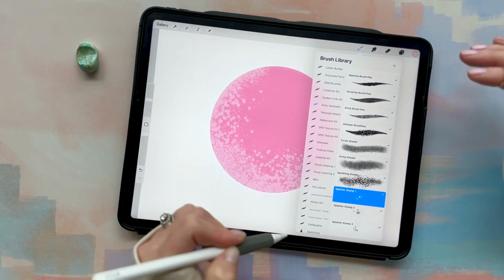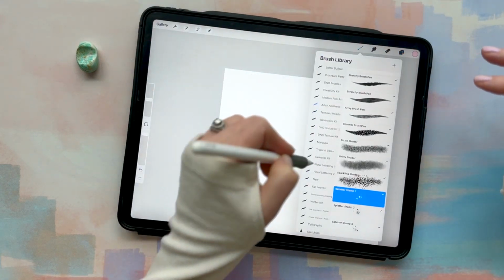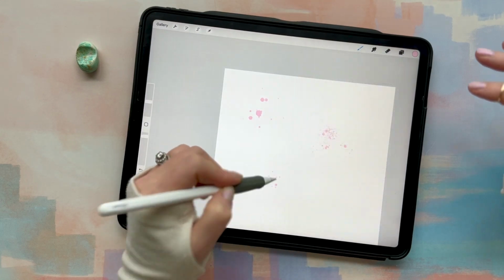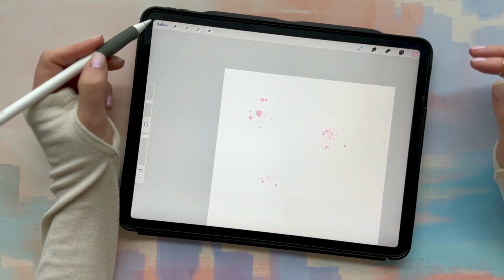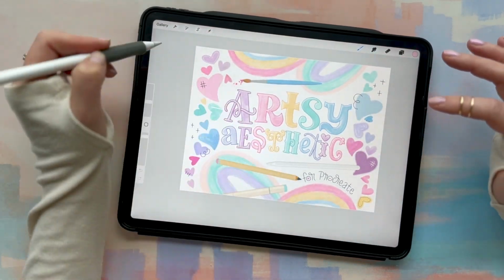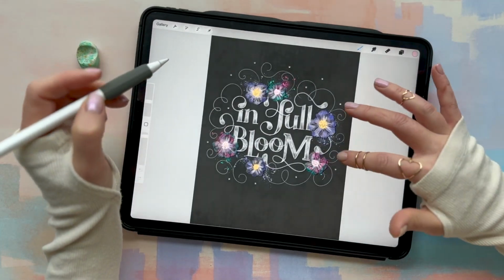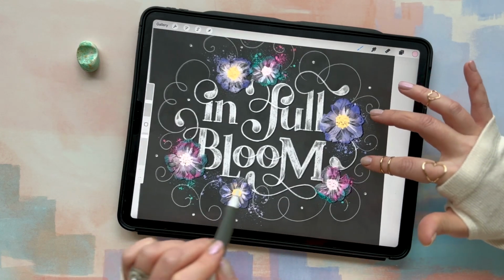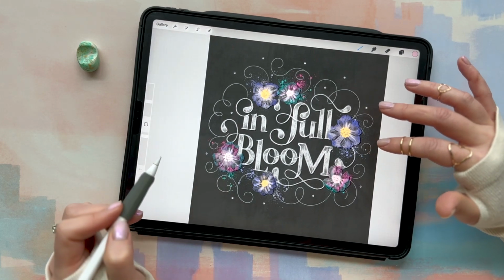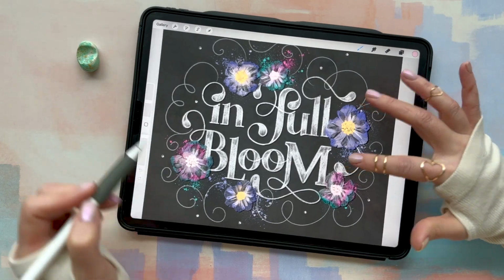And then we have, of course, a few splatter stamps because mixed media is not complete without splatters. So you have 3 different splatter stamps here. 1, 2, 3. So I use those a ton as well. You can see that I use them here to come off the paintbrush. I will add them to the edges of hearts. I use those as well when I was doing this in full bloom piece to add splatters around these flowers. These flowers are stamps I'm working on right now that are made from actual flowers. So I am working on that. So hopefully I can share those with you sometime in the near future.